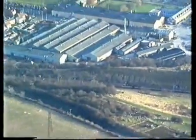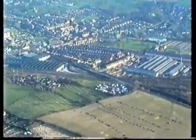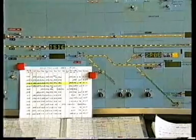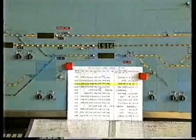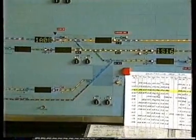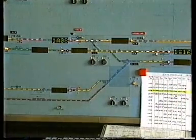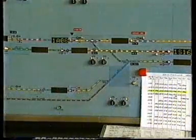Let's just try and explain a little bit of what happens as 1S16 jumps from one window to another. What sort of lights will change here in terms of the signals that the driver will see on the track? Well, the signals that the driver sees are already in the proceed position for him. But when the train passes the signal, that signal actually goes to danger to protect that train. And the signals immediately behind the train are red, and then 1 yellow, 2 yellows, and green as you get further behind the train. So you don't have red, amber, green then, you have red, 1 yellow, 2 yellows, and green.